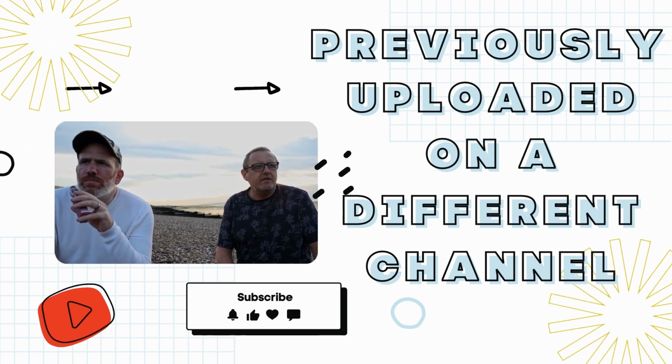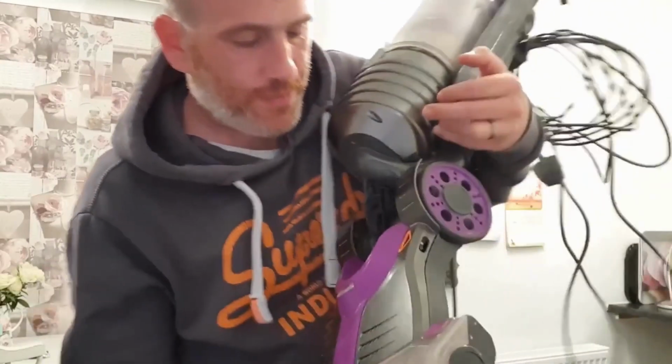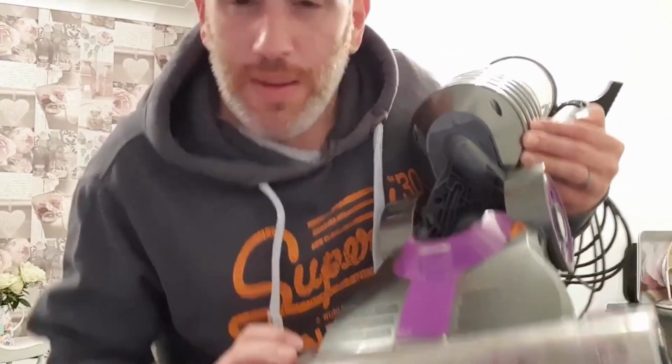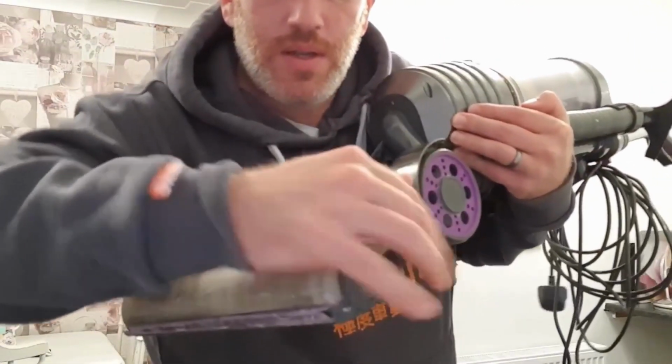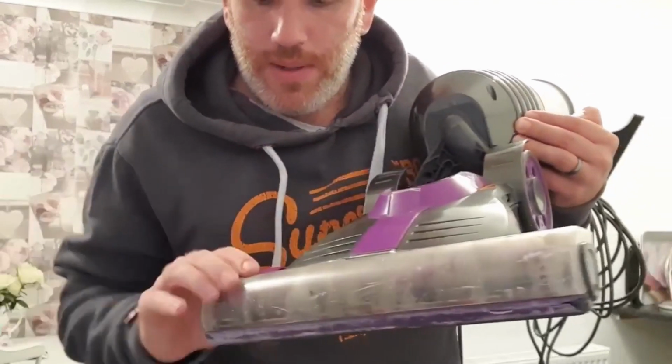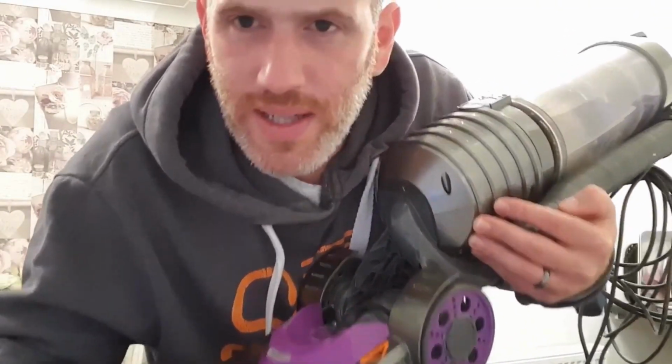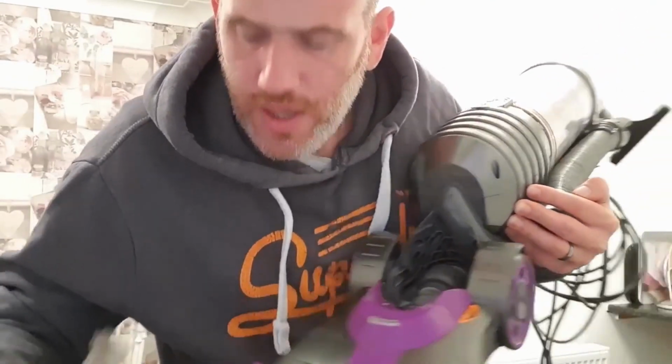The only tool you're going to need is a Phillips screwdriver. What you need to do, first of all, I am going to be showing this in quick time. Undo this little plastic flap here. This has not been cleaned or anything beforehand. If you've got one of these hoovers and you use it regularly, this is how it's going to look.